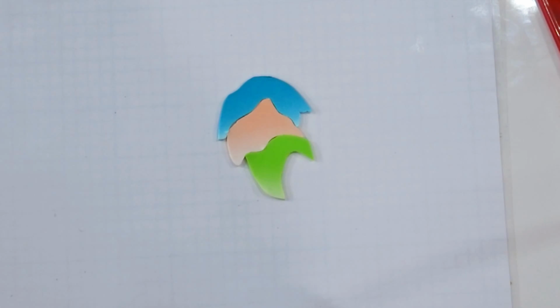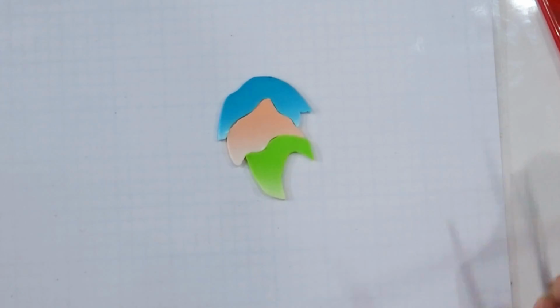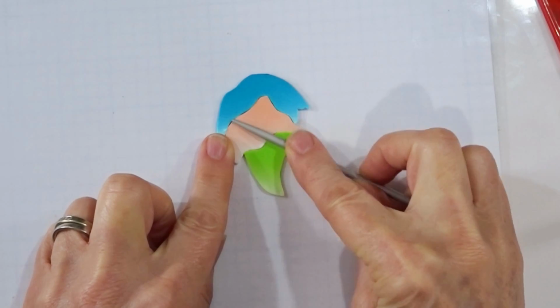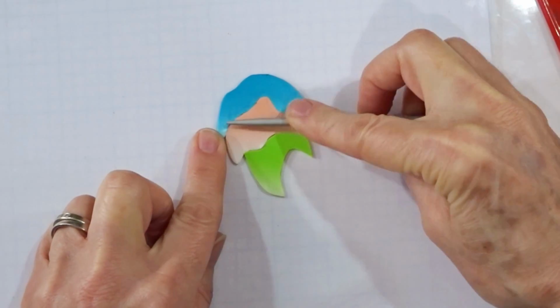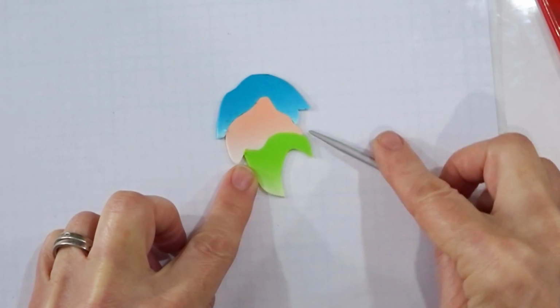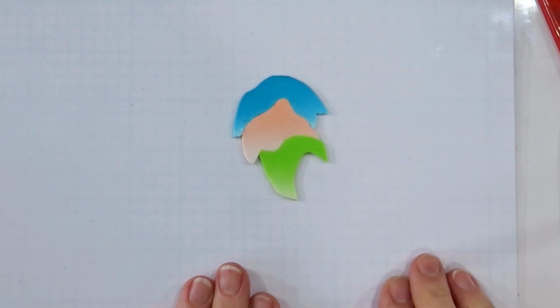If you don't have a laminated sheet, then a piece of greaseproof parchment, baking paper, something like that would work equally well. So I've put our 3 pieces roughly back together, and just where they join, very gently, not pushing down, I'm just going to roll over the edges just to get them all to join up nicely on this side. We will repeat the same on the back in just a moment. So I've got that nice leaf shape back, and now we can start adding the decoration.